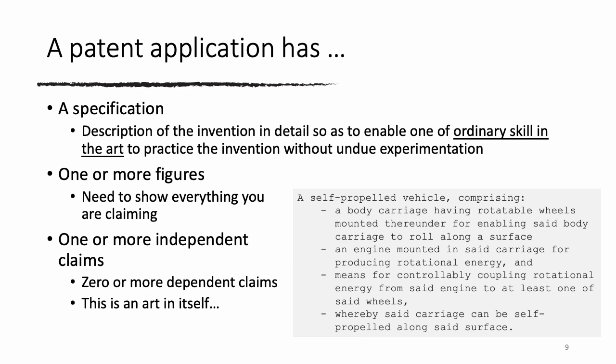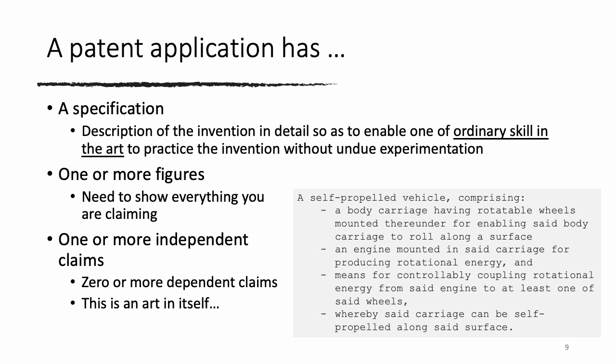And what we normally do is we show what we call a number of embodiments, so a variety of different ways of doing it. You want to do that to protect yourself so that somebody can't work around you just by changing the way they did something and saying, well, I'm using different components than you used, so I can work around your claim. So you want to make sure you're as broad as you can be. You're going to have at least one or more figures to show how everything works, how it all fits together.